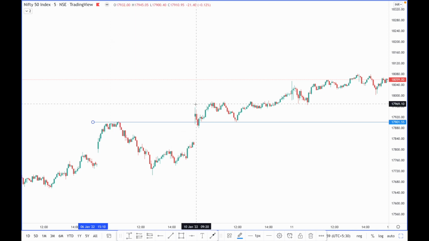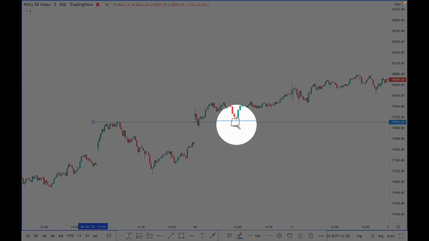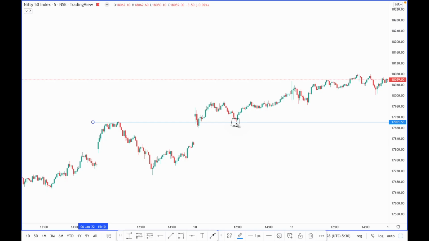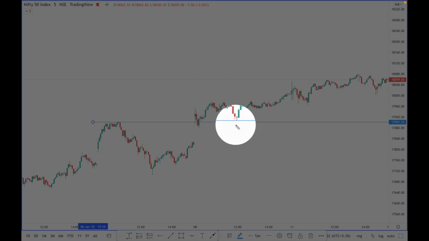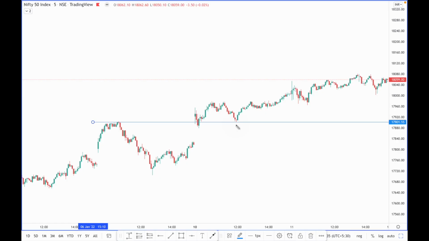Suppose the 10th of Jan has not yet come. This area coming from the 7th of Jan becomes the most important area. So now you can see, since we marked that area, how price has taken support at the same level. You can see the pin bar here. See how perfectly it takes support. I will just remove the drawing here and I'll show you. See, you can see the pin bar. That is how accurately support resistance levels work.